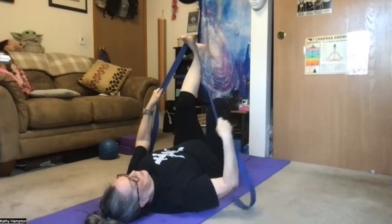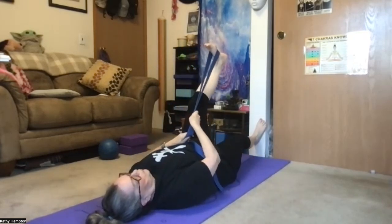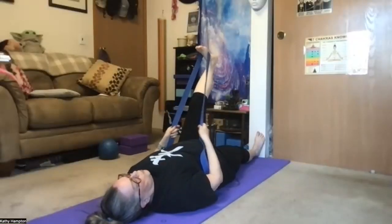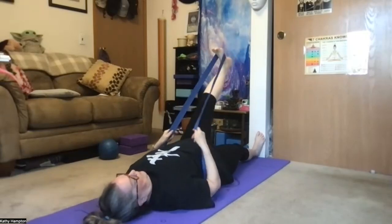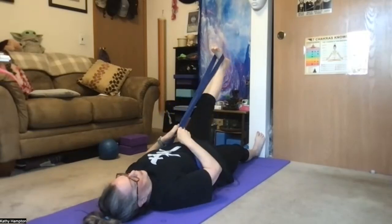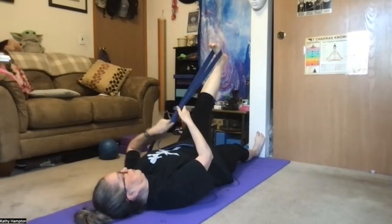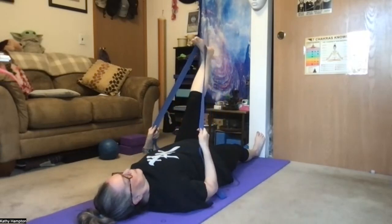I like switching them in the air. You do whatever works for you. Now we've got the opposite foot on the wall, like we're standing on the wall. One strap in each hand. Shoulders and elbows are relaxed on the floor. Not an arm stretch, it's a leg stretch.